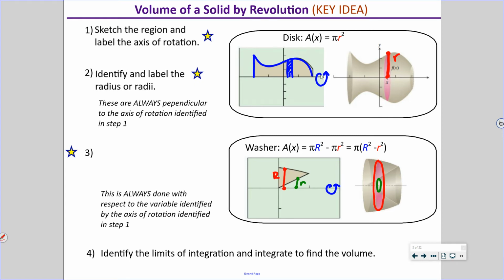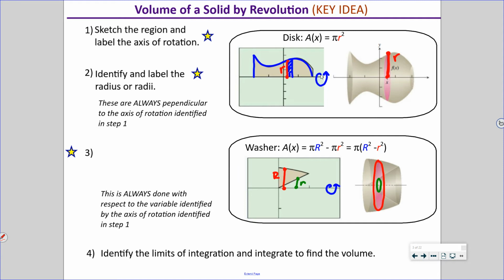Okay, so in this case, I'm like, all right, if I picture taking this, revolving it around the x-axis, this right here would be my radius. Here's an important connection. I wrote this in your notes for you. And the reason why I say radii is because if we have a washer, we're going to have two radii that we have to pay attention to, like that big R and that little r, because when we go to find the area, we're going to have to subtract out that hole in the middle.